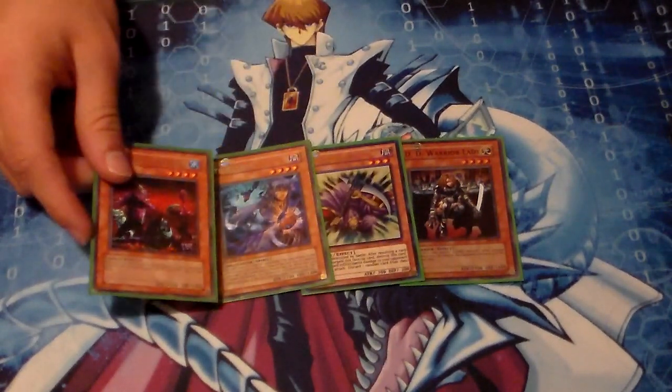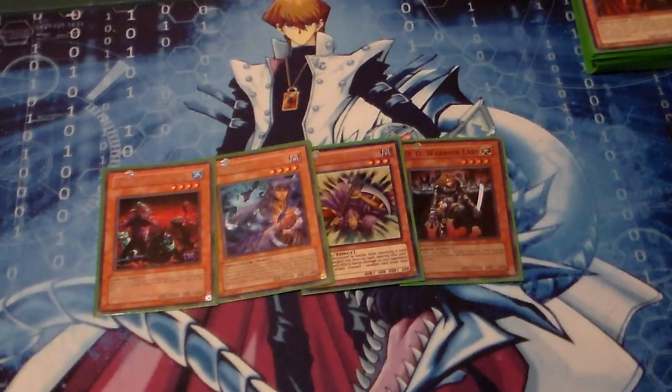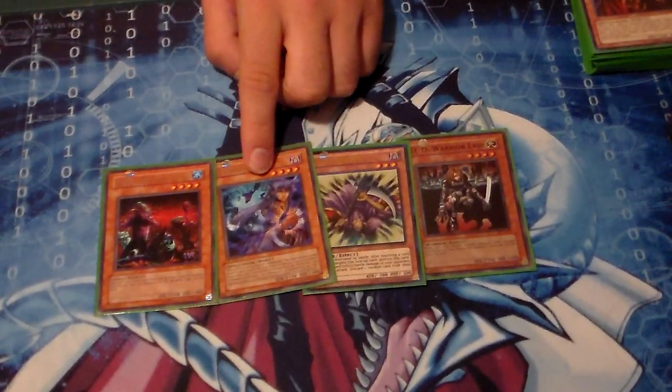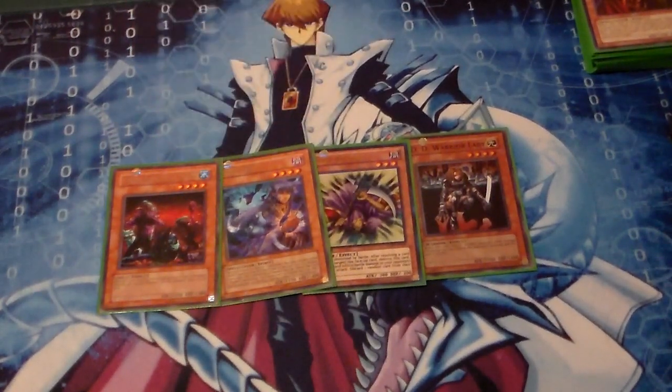The other ones we run are one D.D. Warrior Lady because it was limited to one, Spirit Reaper, one Tsukiyomi, and we'll leave the last three for later, and Tribe-Infecting Virus. So D.D. Warrior Lady was at one, Spirit Reaper was at one, I don't think Tsukiyomi was at one, I think it actually was. I know Tribe-Infecting Virus was at one. I just can't remember all the monsters that were on the list.